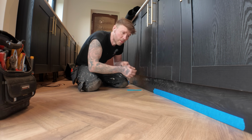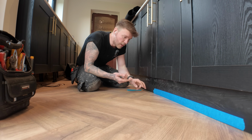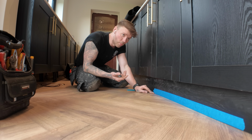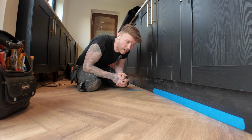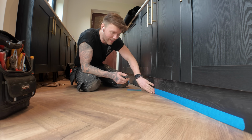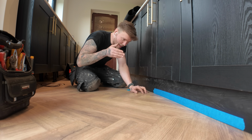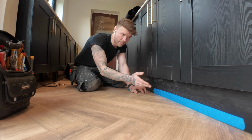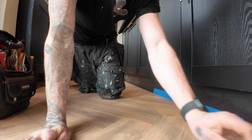You can do this with a circular saw, most chippies will. I don't want to, one, because the way I've marked this, the way the circular saw blade comes up, it will chip the veneer off the front and it'll look awful. And then secondly, I've not got mine on me, I'd be using the customer's. And if I use a handsaw, I can control it. Downward strokes, you push into the wood. So if there's any chippings to happen, it will be on the back, which doesn't matter. So anyway, this isn't a woodworking channel, but I just thought I'd explain.